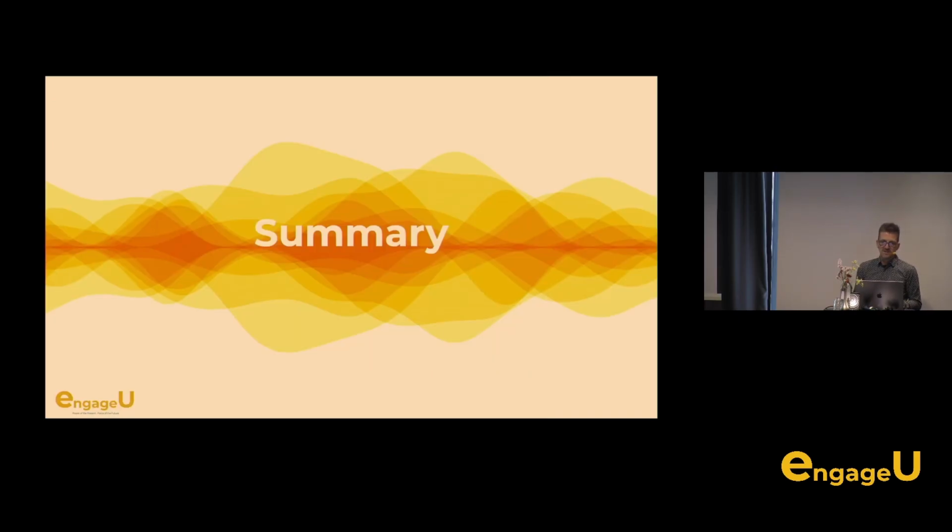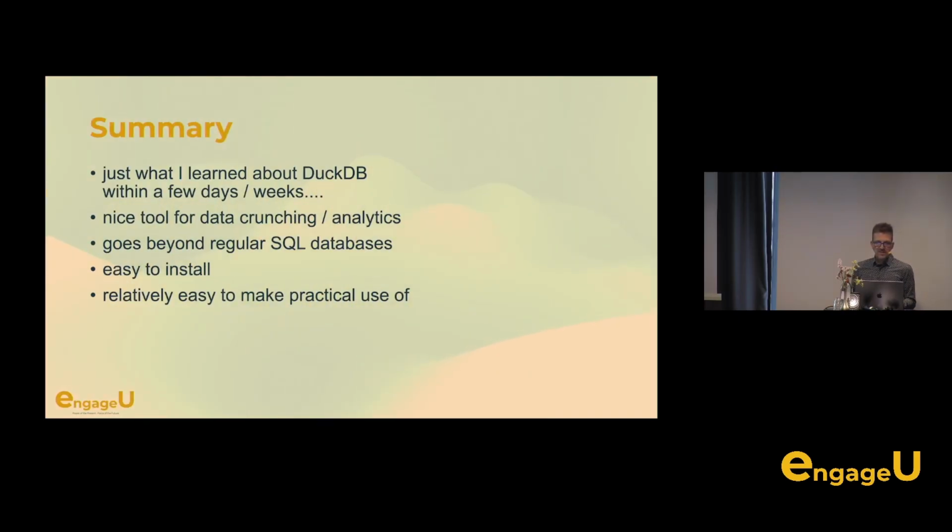business case here. So in summary, this is just what I learned about DuckDB first in a few days, my first steps into it. Later, I spent more time, some weeks, to understand the potential and to implement some use cases. This is a nice tool for data crunching and analytics. It could be very simple data crunching, as we saw, to convert some Excel file to JSON or whatever, or even complicated reports, do some analytics with it.